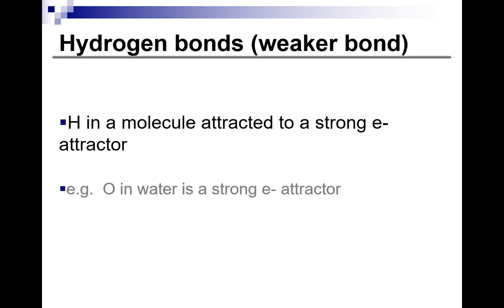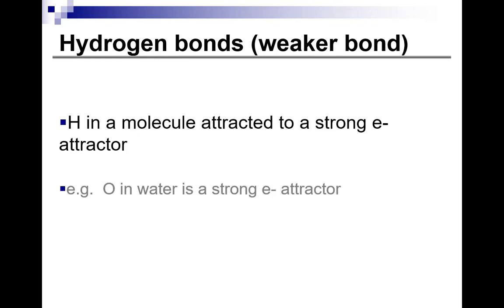So we've talked about covalent bonds, polar and non-polar covalent bonds, and we talked about ionic bonds. The last kind of bond we're going to talk about is hydrogen bonds. Hydrogen bonds are a weaker bond, and they don't make molecules. A polar covalent, a non-polar covalent, and an ionic bond will all make molecules. So you can make sodium chloride, you can make water, you can make methane. There are lots of different examples. They can actually make a molecule.